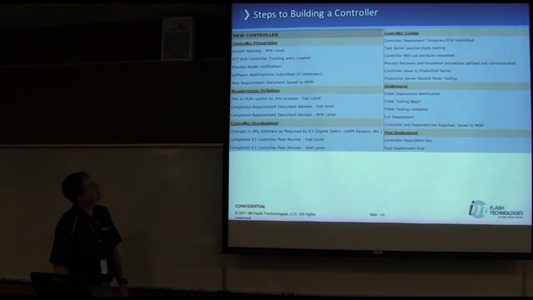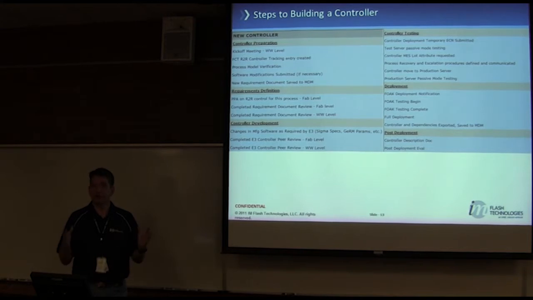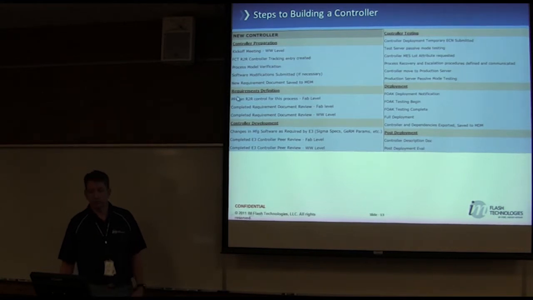This is a little bit small to look at, but these are the steps to build a control. You can come and ask about these later, but I'll just go over the main headings here. First of all, you need to prepare what you're going to control. You need to know what you're controlling. You need to know if there's a solution, if there's a variable that you can move to make an adjustment on the tool. You need to define all that before you go into your controller design.